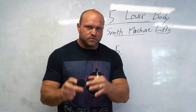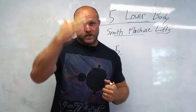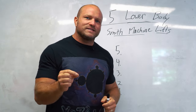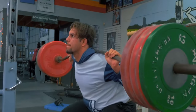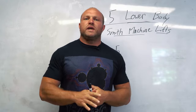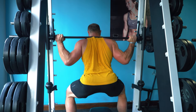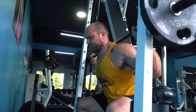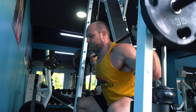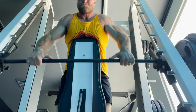We can isolate specific movements because we're on a track. If we manipulate the way our body is positioned underneath that barbell, it's going to really isolate specific muscle groups. With a traditional free-weight back squat, you stimulate every single muscle in the body to a very high threshold. But on the Smith machine, if I move my body into certain positions I can target my quads more, my hamstrings in another position, and my glutes in a third position.